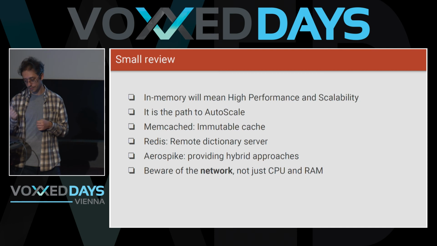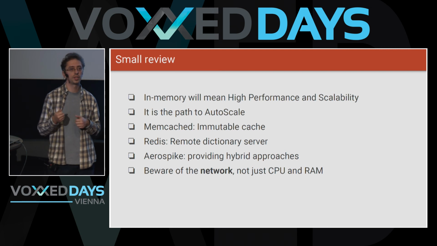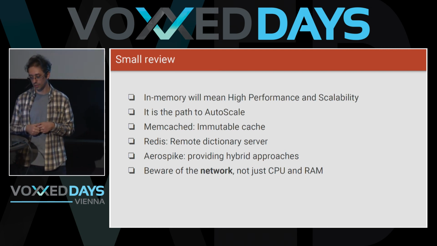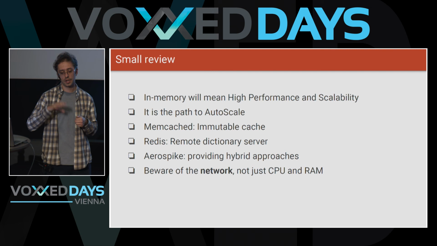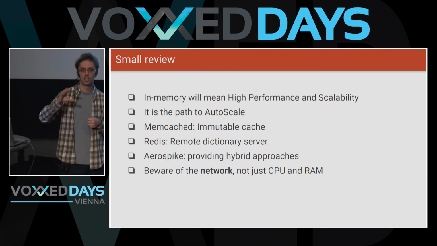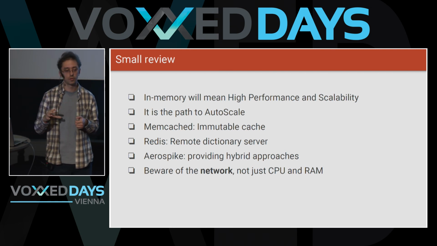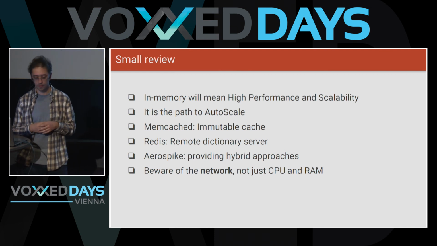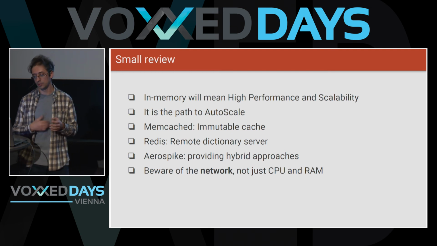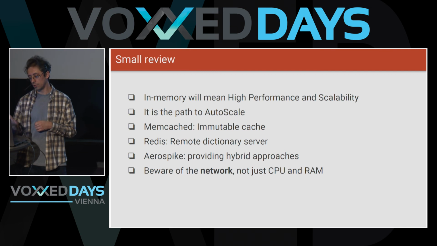Moving on to Aerospike, it was created with cluster from day one, using things like replication factor, similar to Cassandra, for example. And it's nice that you have these hybrid approaches, and inside the cluster you can have a namespace which is RAM only. You can then have a namespace which is RAM plus persistence, and then you can also have one which saves data on the disk. So then you have the option from your application to save data wherever you think it's necessary, and even move it. And most important, do make the calculation also for the network.